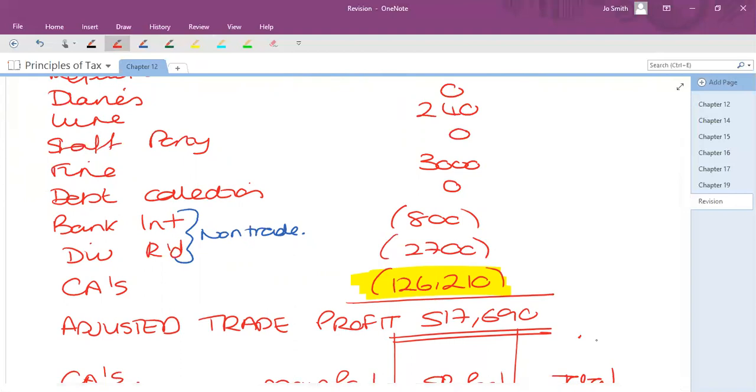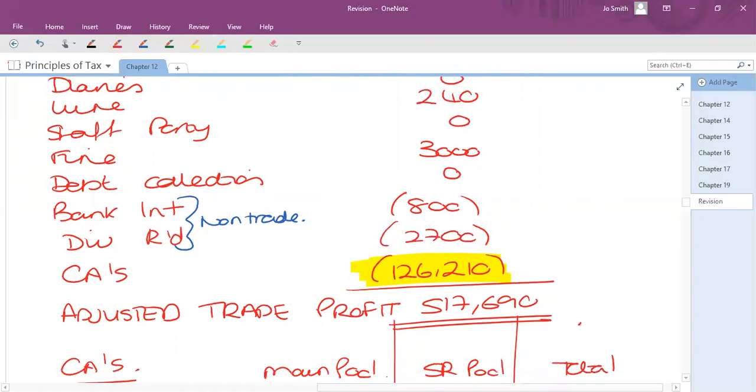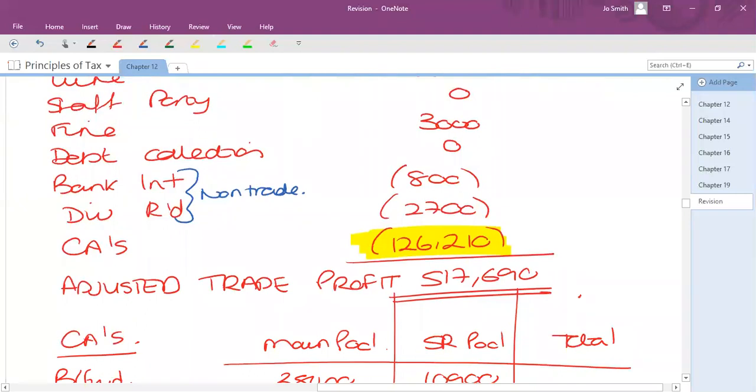And you will find it useful if you look at the model answers that are attached to these. So your printed answers, it's got all your marking schemes on there, and it will give you an idea of where your marks are coming from when you're doing this. So that if you know there's going to be marks available, then it means it's important that you actually do that. So I think there were about 11 marks for doing the capital allowances bit, and the other 14 was for doing the adjustments. All right, so that is your fairly common question 2, doing some sort of adjusted tax calculation involving some capital allowances for a company.